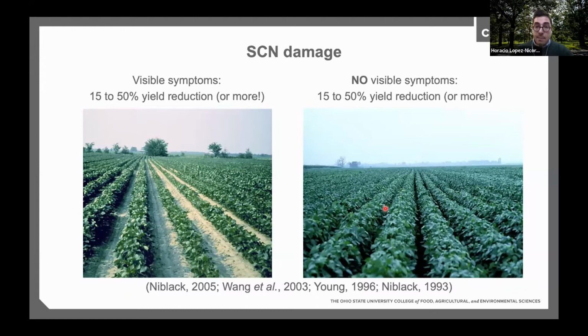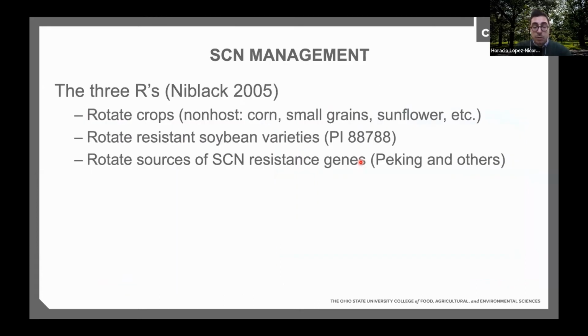And again, this shows the importance of how adapted nematode populations are in the Midwest, that they can reduce yield with absolutely no visible symptoms. So what do we do? We have a huge problem here that can cause up to or more than 50% yield reduction, and we don't see it. We think that we're growing the best soybean in town, and what should we do? Well, we should know if we have the problem, and we're going to talk a little bit about that with our Know Your Numbers project.